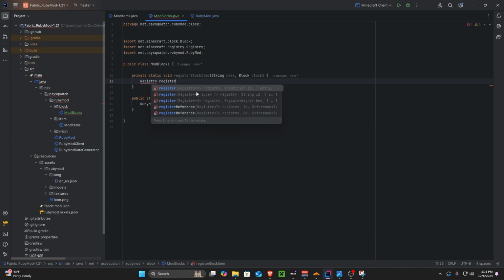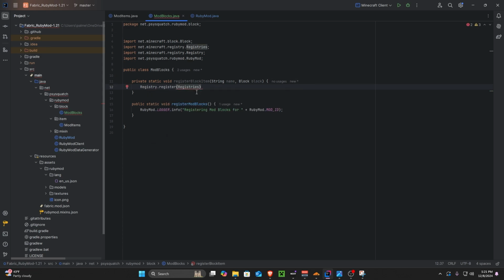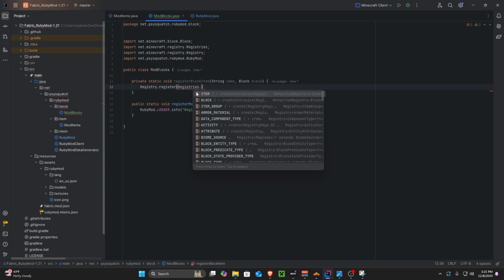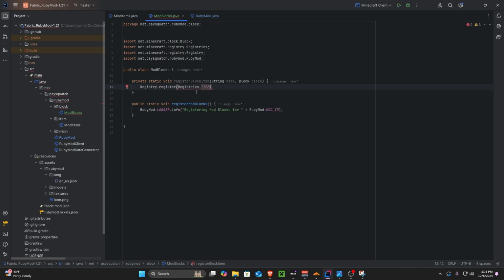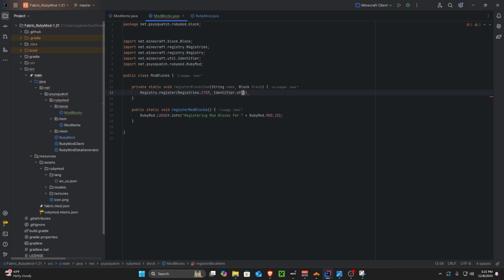So this one, registry.register. And then inside here, we want to call Registries dot, this is for the item, so dot ITEM, comma, and this is going to be an identifier of RubyMod dot MOD_ID. And then comma, space, name.